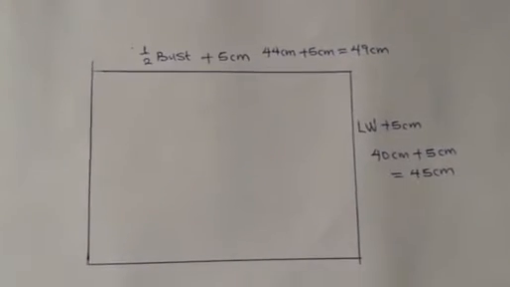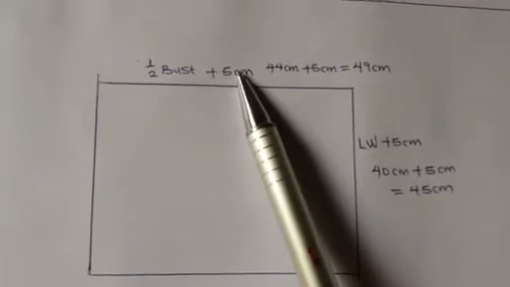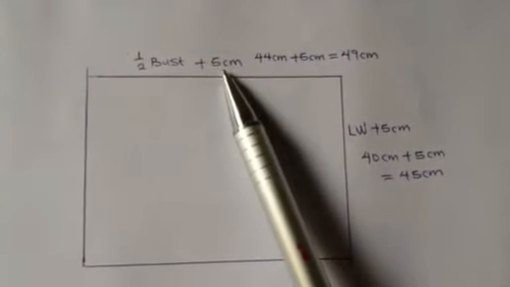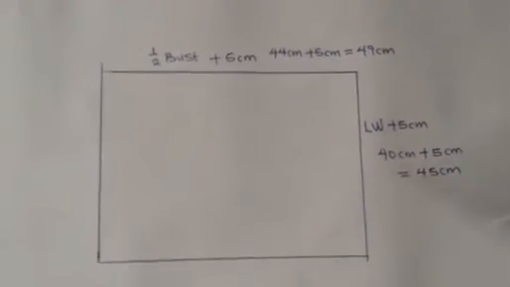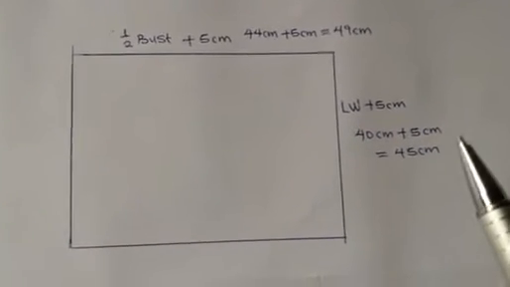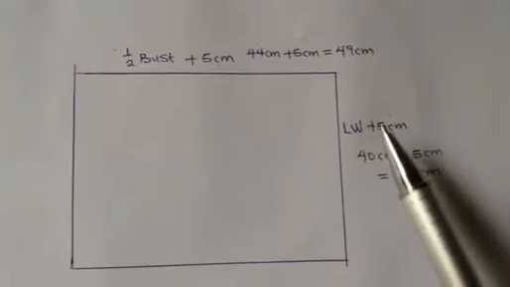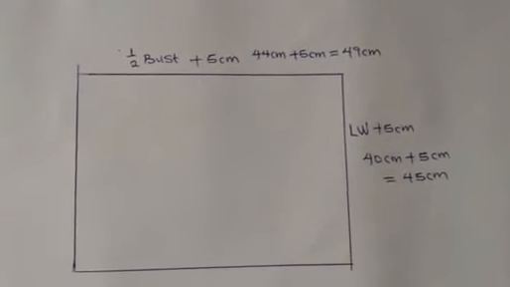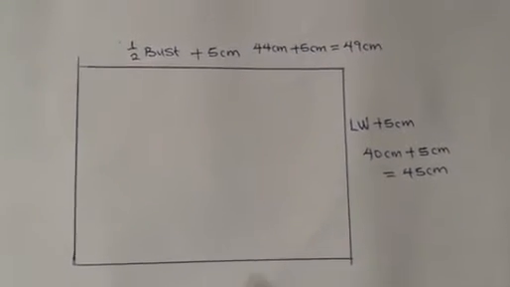So you may be wondering, why are we adding 5 cm? The 5 cm added to the bust is for ease of wear, not sewing allowance, for ease of wear. That means if you don't want the dress fitted on your body. And the length to waist plus 5 cm, the 5 cm here is for construction purposes. We'll see that as we proceed.